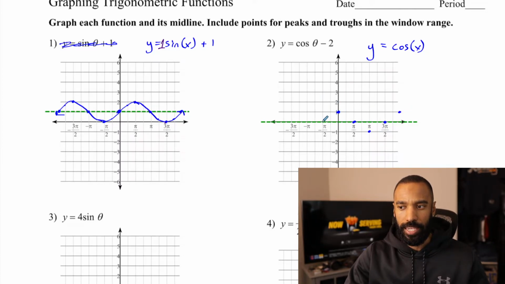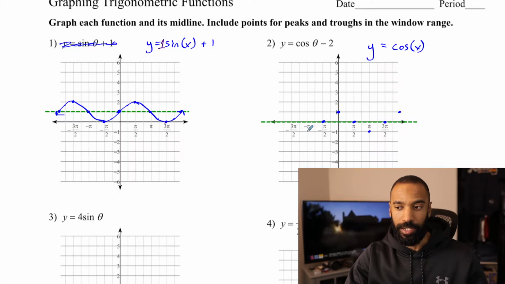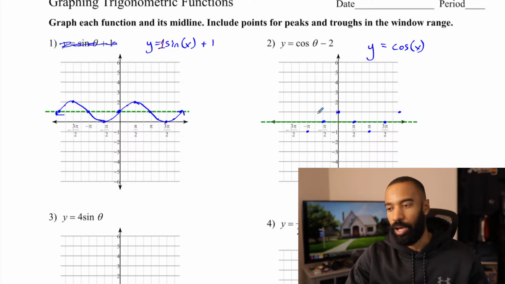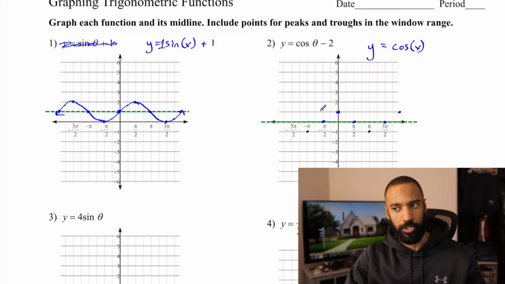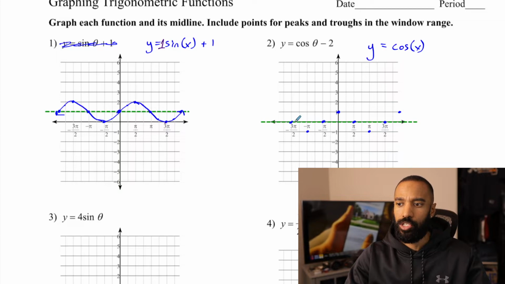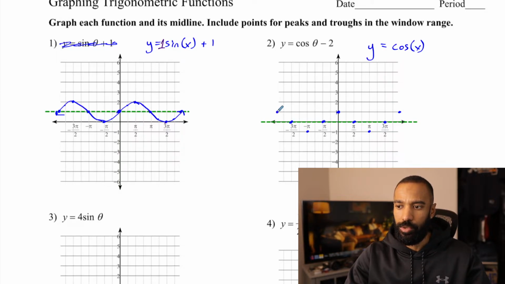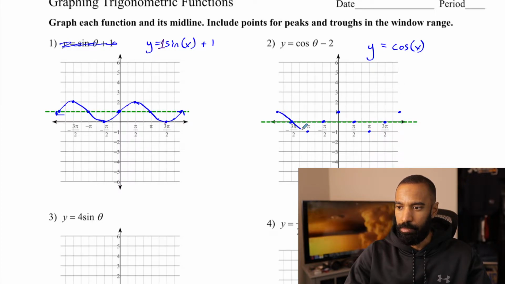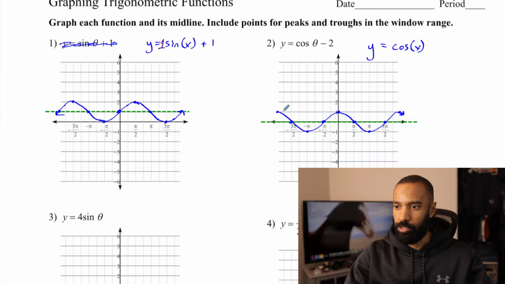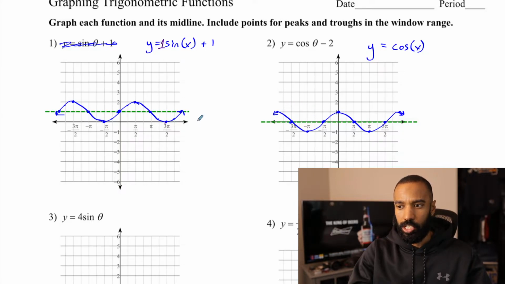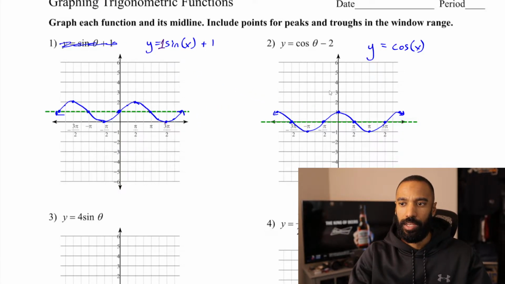It's almost like a sine graph if it was shifted pi over 2 units to the left. So there's an equivalence you can see there, as this graph does the same thing in this format. Same graph as the sine one, no change in that. I always want to draw arrows at the end of these to indicate that it keeps going, that it does go back down. It doesn't go back up from there.